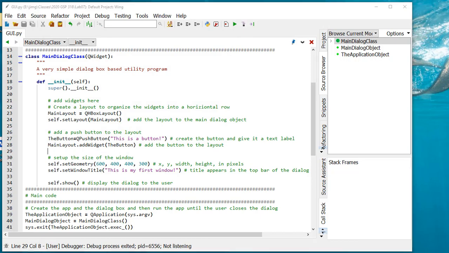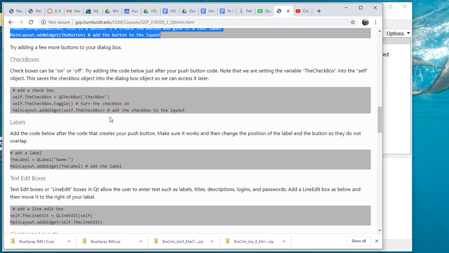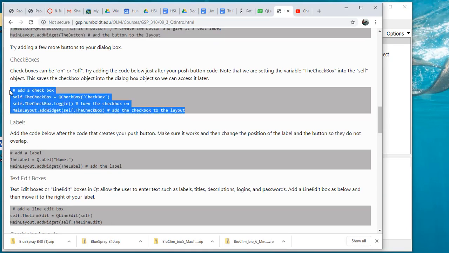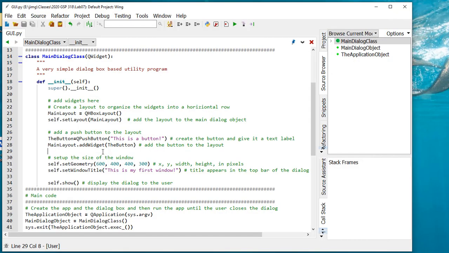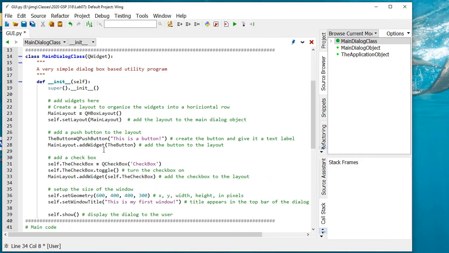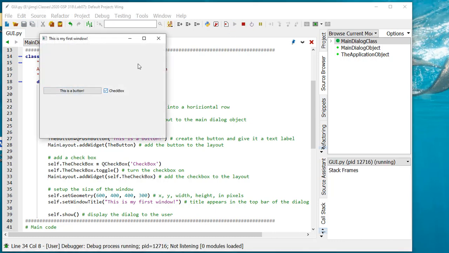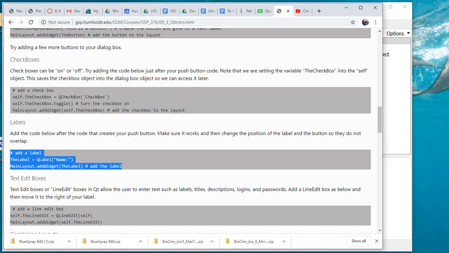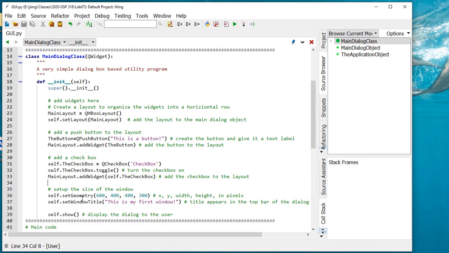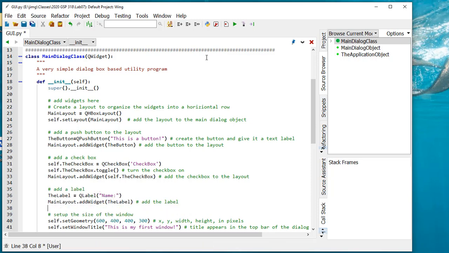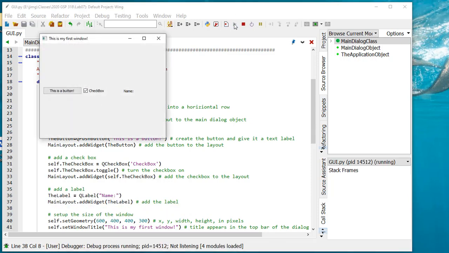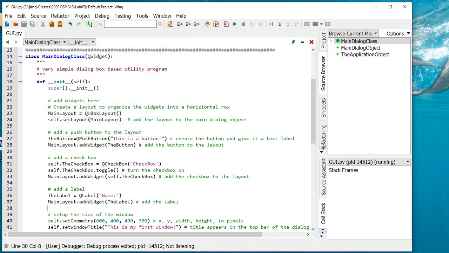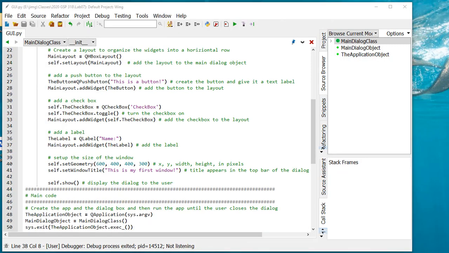Okay, for right now, let's have some fun just adding a bunch of other stuff. Like here's a checkbox. We can add that in. And there's a checkbox. Yay! And we can add in a label. A label is just a string. These are handy not only to add text like help hints to your dialog, but also you could put a name and then you could put a value that someone has entered or a value you've calculated.